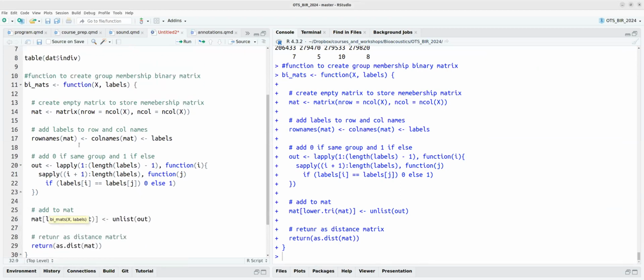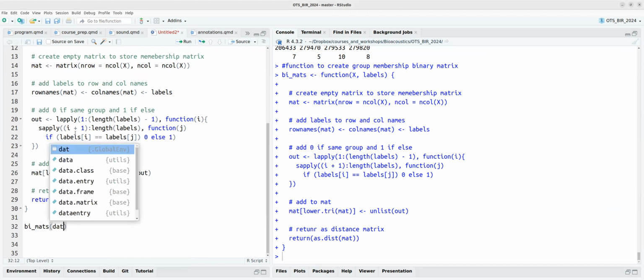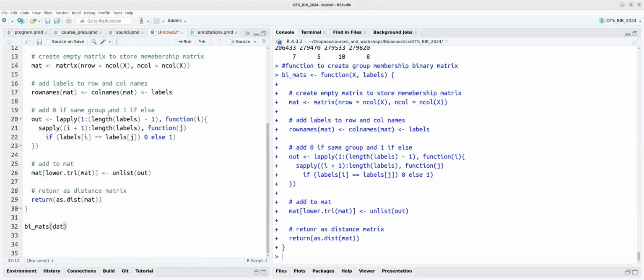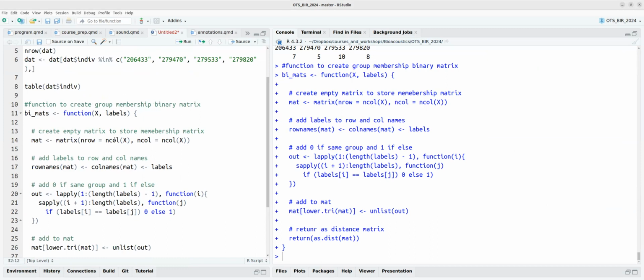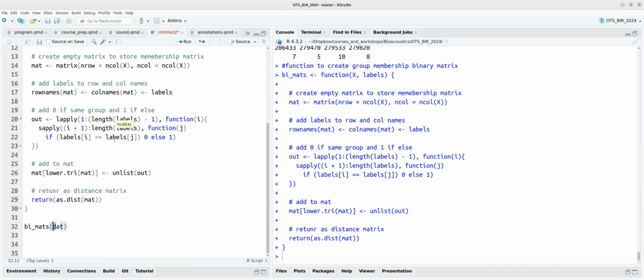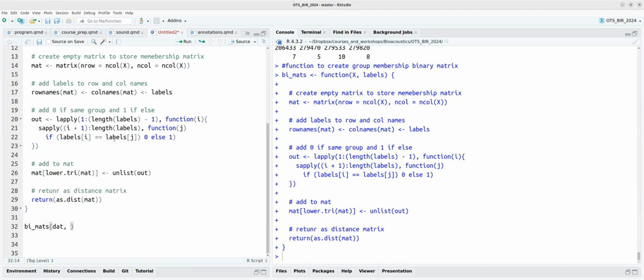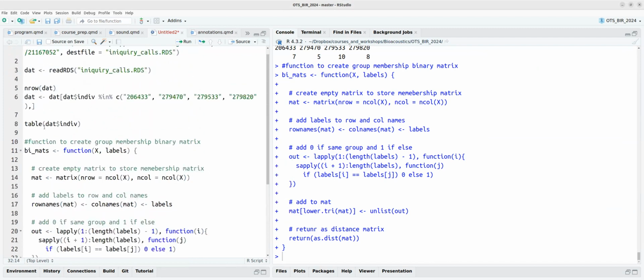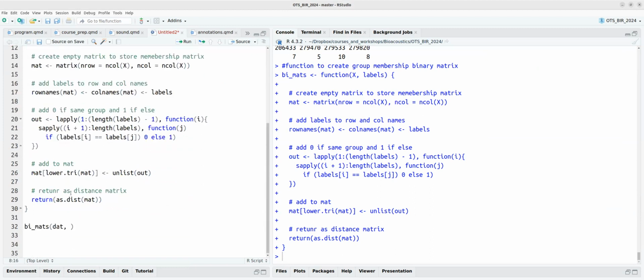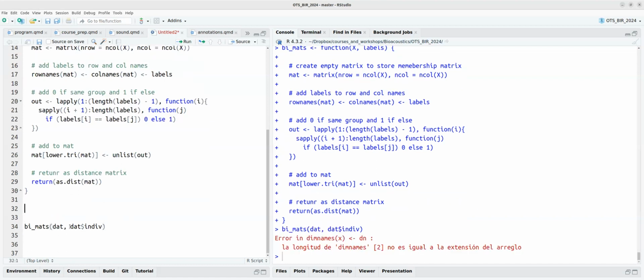Yeah, we need to run the cross correlation first.